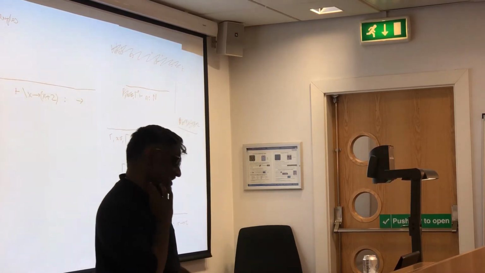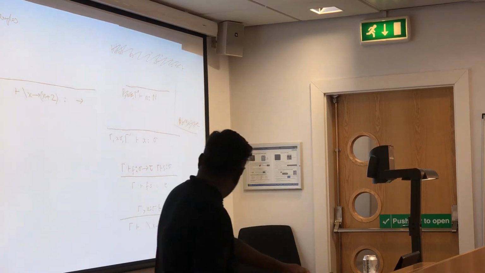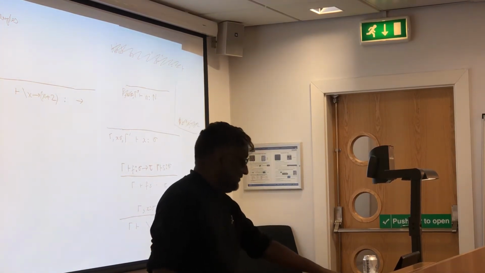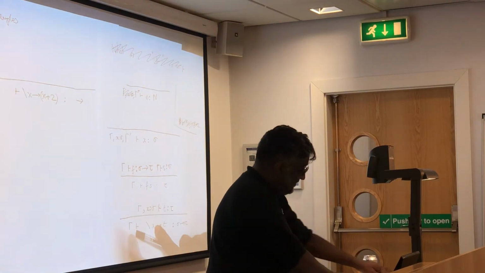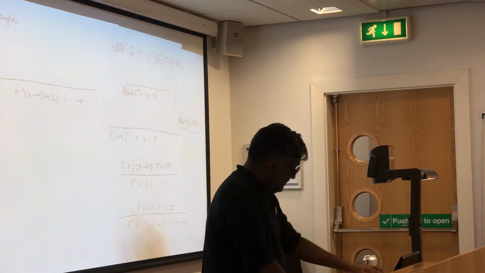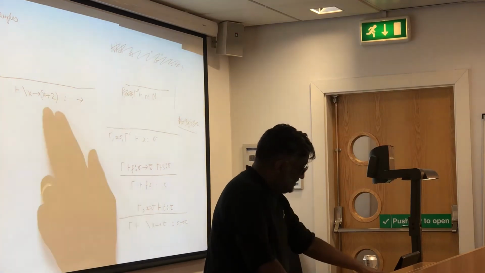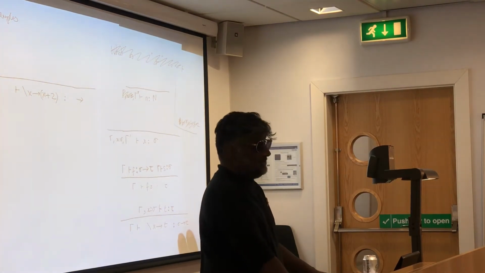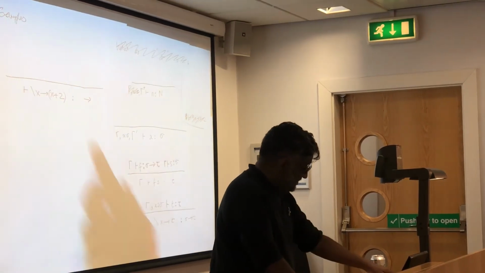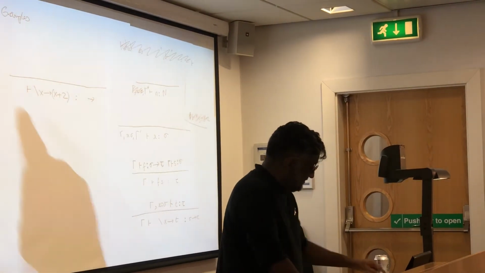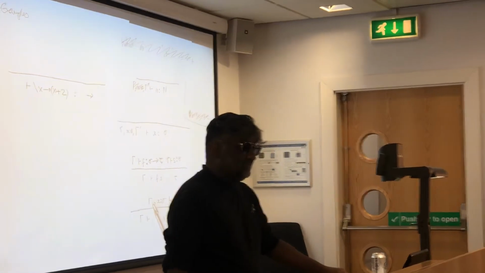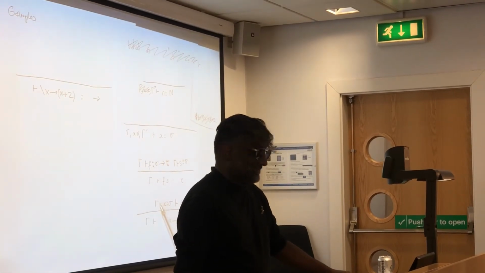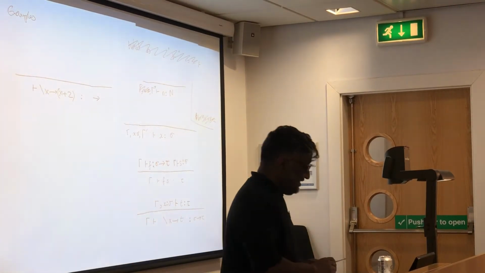Not sure. Okay, well, if you look at this rule, can you see down here? So we can have a look. In this example, the gamma is empty. We've got the term t is x plus 2. And we don't quite know what sigma and tau are. So we know that t is x plus 2, and we know that gamma is empty. So we can start filling the top line. So what's gamma? Nothing. All right.